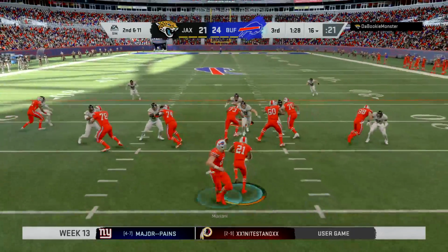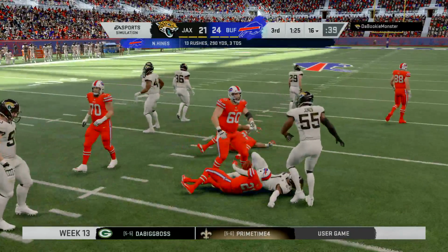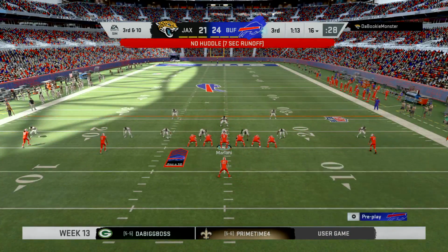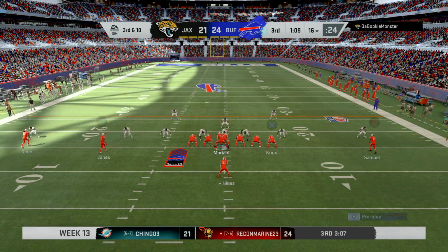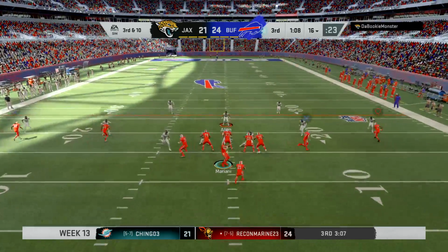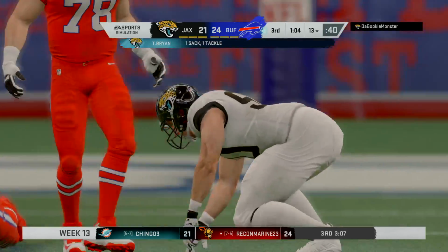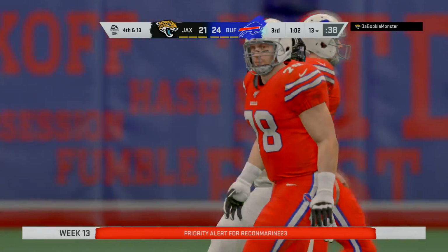A loss of a yard there to start out. That leads to a second and 11. And not much there at all. He's up only to about the 16-yard line. Big play coming up. Here's third and 10. I would expect to see some pressure here. And the blitz does come. Nowhere to escape, and he goes down. And that'll be marked down as their first sack of the game.